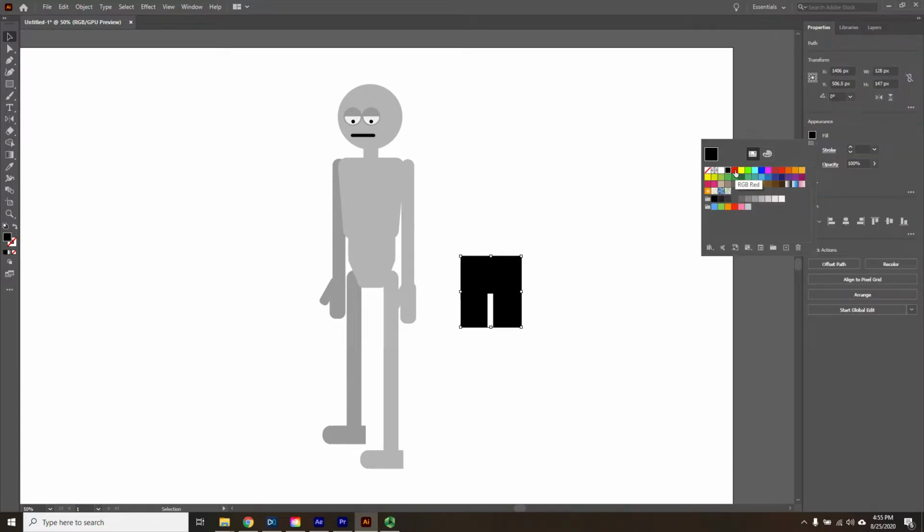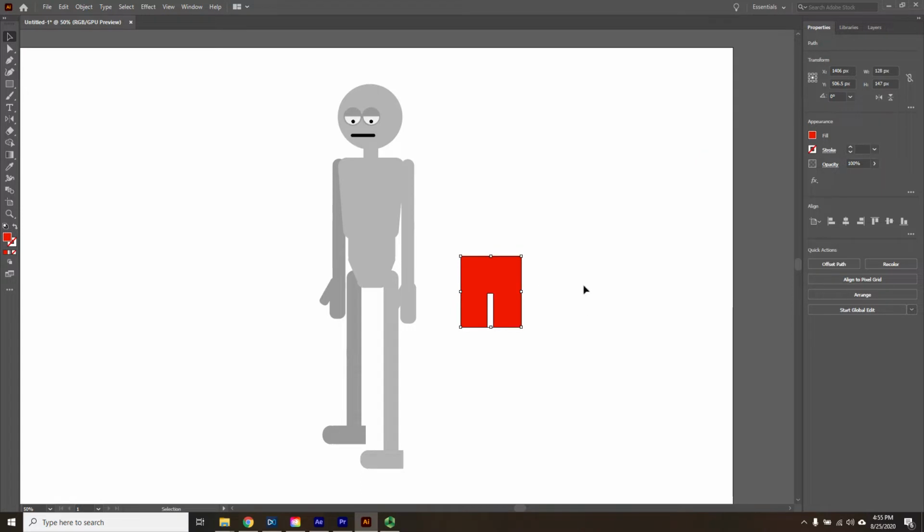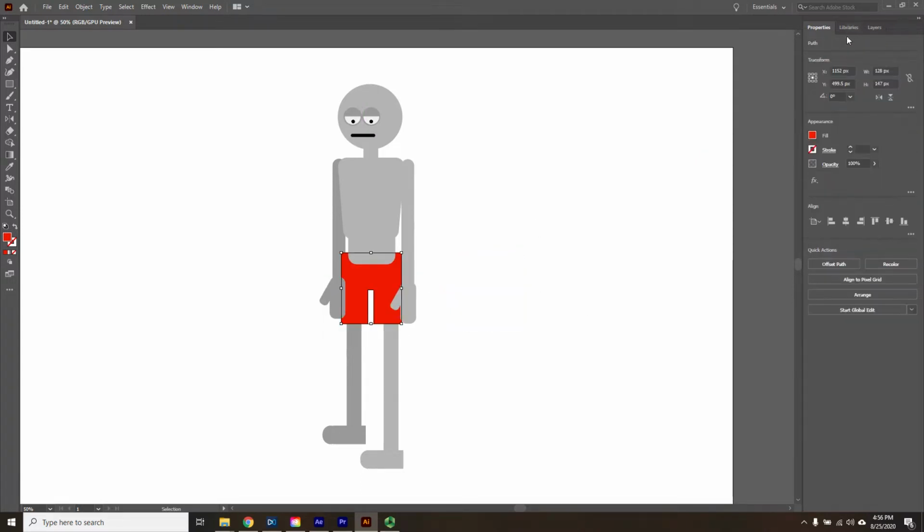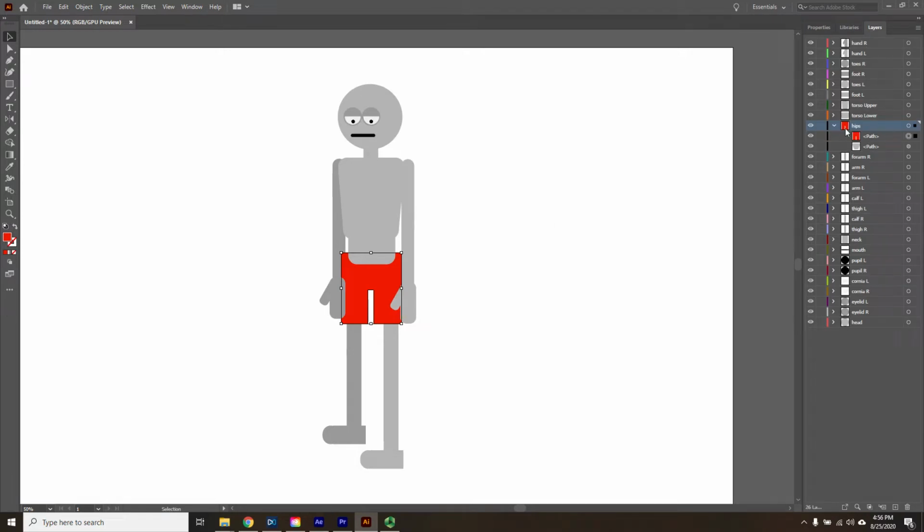No, he wants to be, he's really sporty. We're going to give him red shorts. Okay, so red gym shorts. Now, if we go to our layers palette, the shorts are on the hip layer. And so we are going to attach the rigging to the hip layer. But what's going to move over all as part of one layer is these hips here, everything's in there.